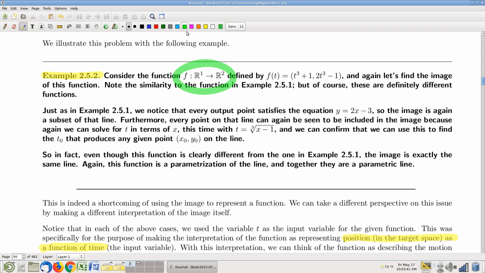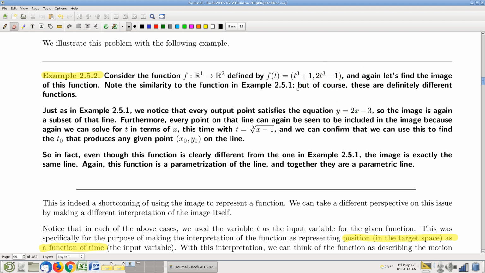And then this being the function, the question comes up: what is this curve? Despite our expectations that it would be curvy because there are cubes in there, what we find is that every point that comes out, this x and this y, satisfy a pretty easily identified relationship, and so in fact all these points are on that line. It parameterizes the entire line. So a little bit unexpected.